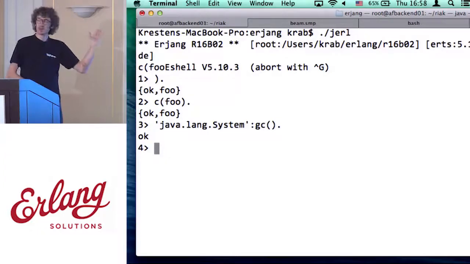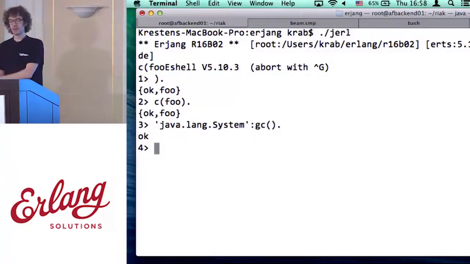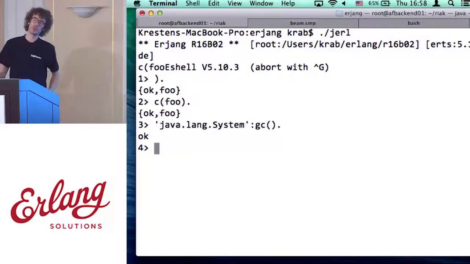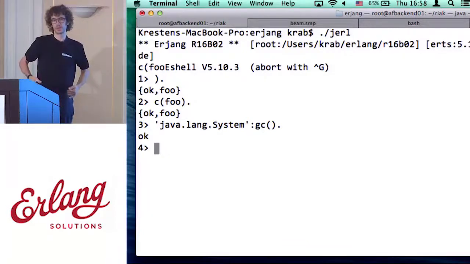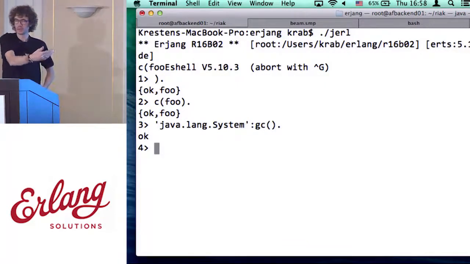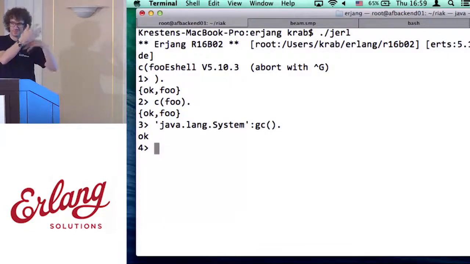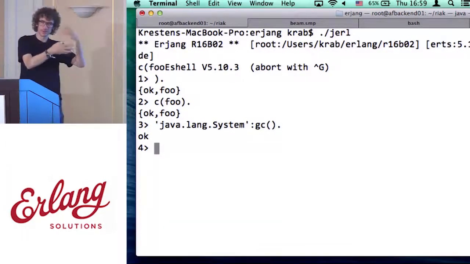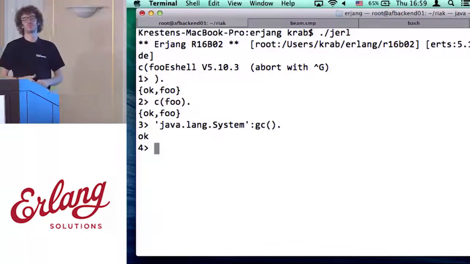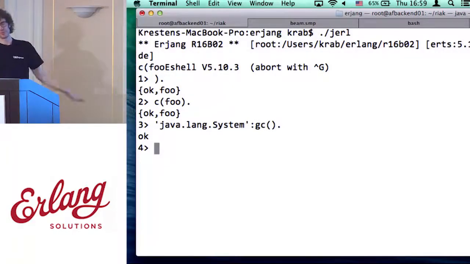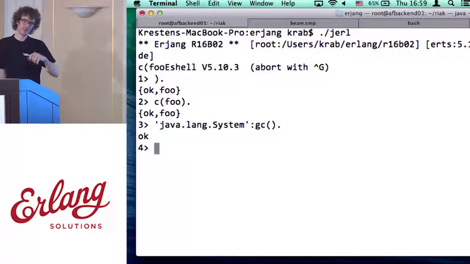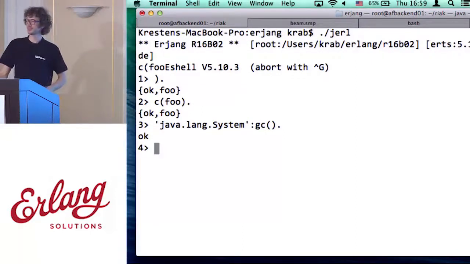That's one way. The other way, there's a Java API that you can use to send messages into Erjang. You can't call straight into Erjang code because it needs to run with its own coroutine encoding, but you can send messages in. So there's an RPC server. Whenever you run an Erjang VM, it also has an RPC server in there that you can use to call functions inside. Okay?